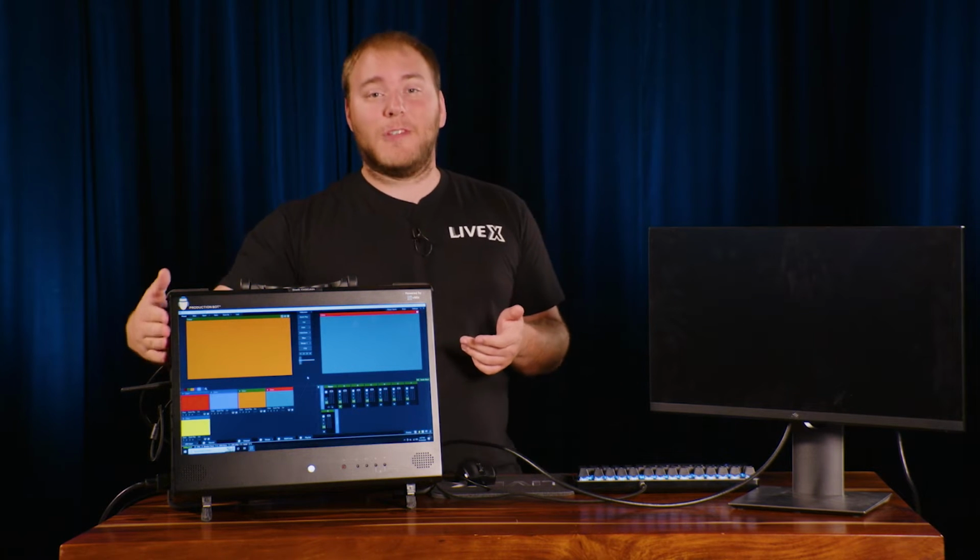Another note for the production bot, we covered this in an earlier video, but there'll be a plate that comes with it that'll be up towards the top. That'll be covering the capture card and the graphics card connections. You'll have to remove that plate to get access so you can actually hook up a monitor to your graphics card. You don't want to hook it up to either the HDMI or DisplayPort on the motherboard. It's not going to work. You'll want to hook it up to the graphics card.